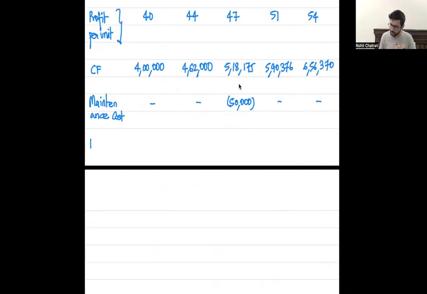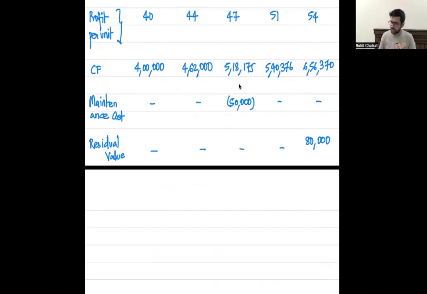Finally, we had residual value, which the entity was expected to receive upon sale of the asset at the end of its useful life, which was equal to 80,000. All right, so we are going to write that as a cash inflow for the last year. It's a cash inflow, and therefore I'm denoting it as a positive number.